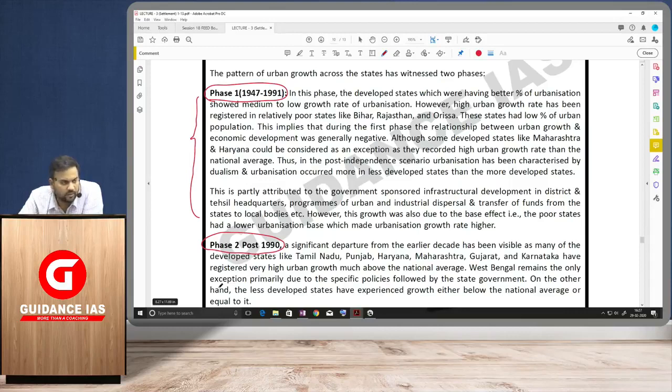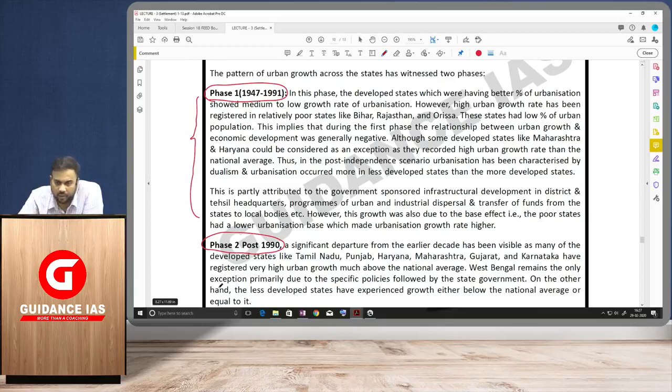Now, in the Nehru-Mahalanobis model, was the main investment to be done by the private sector or the public sector? It was the public sector. So, in this period, the government is the main investor. Can I say the government is also guided by socialistic motives? The government is not running just behind profits. It has socialistic motives. So can I say we find that growth poles, growth centers and growth points emerged across India? There was emergence of growth foci across India.